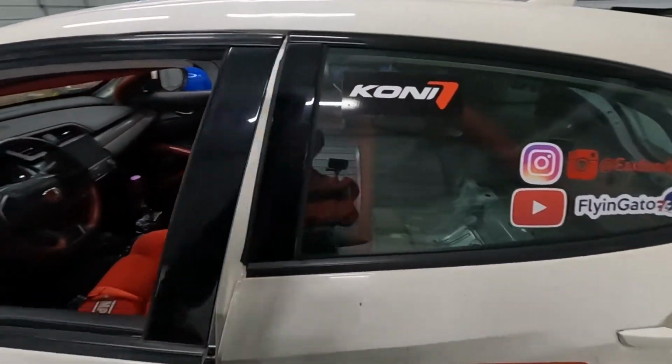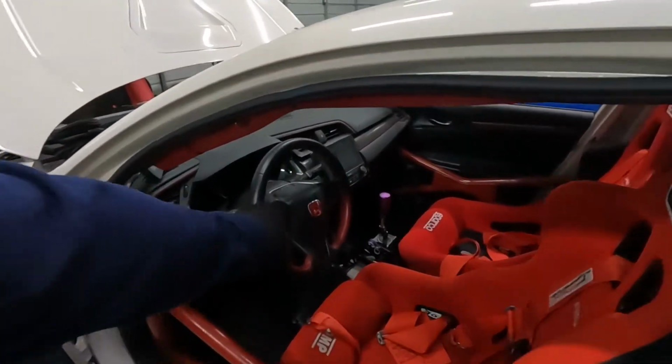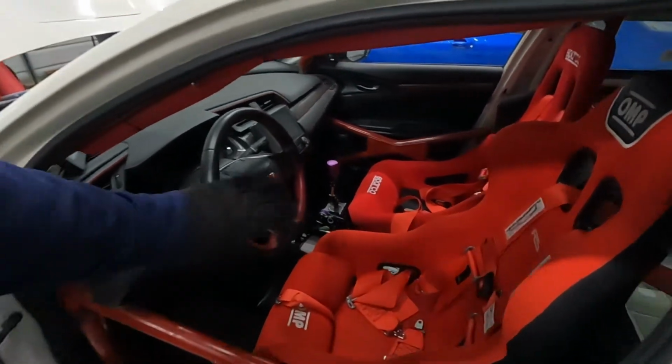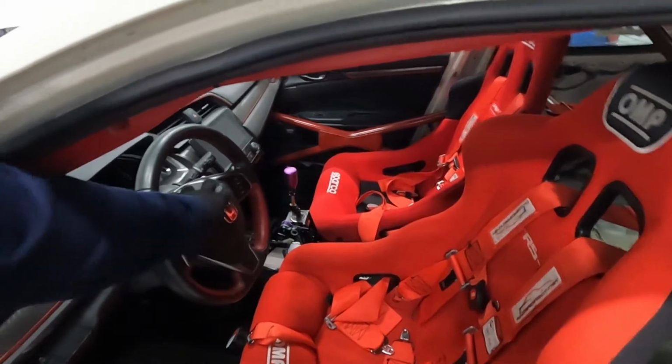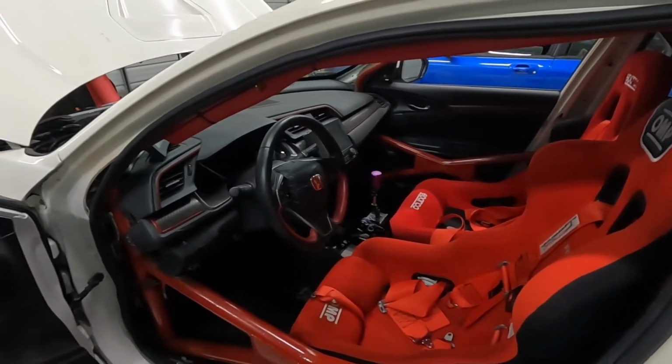Now, the interior is quite a bit different than a stock Type R. Now, this is some of my shitty handiwork. I did that as a very quick stopgap. I put a little Honda badge on there, fake carbon fiber on my exploded steering wheel airbag, and it is what it is.